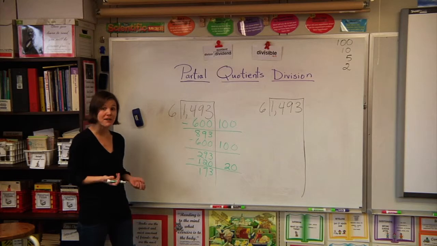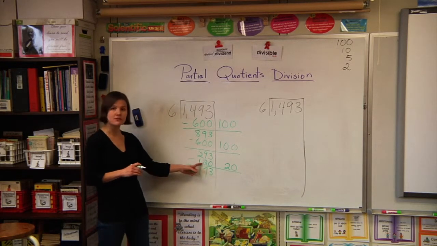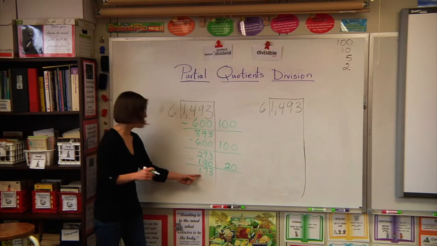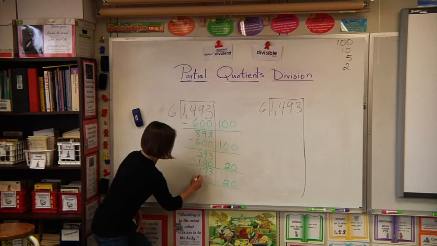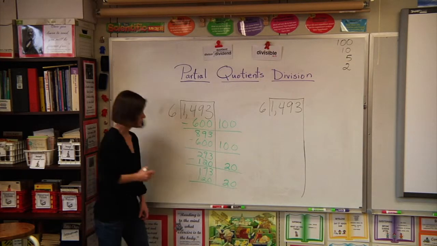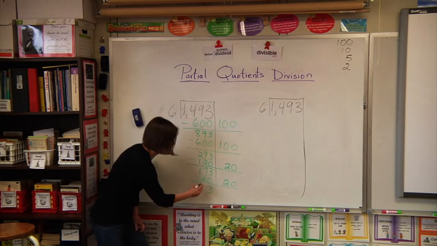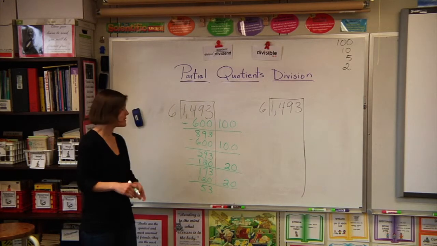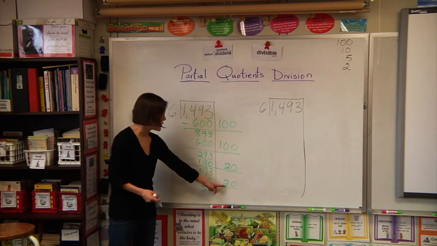Can I give out piles of 20 again? Well, I already did it once, and it came out to 120, and 120 is less than 173. So yeah, I can. Three minus 0 is 3. 7 minus 2 is 5. I've got 53 M&Ms left. I don't have 120 anymore, so I can't give out piles of 20.